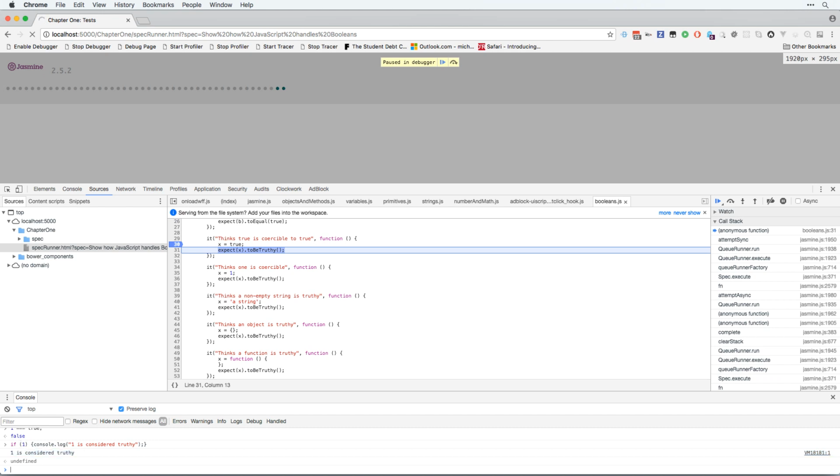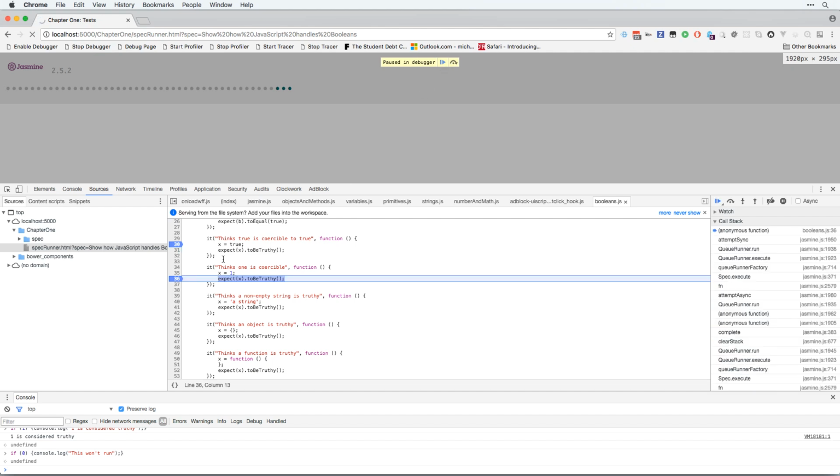Now a value that's considered falsy is 0. So if I run that one, we'll see that there is no statement there because the 0 is false, so it skips over the entire block of code right here and it doesn't run it. So as we just saw, X is coercible, so whenever X is set equal to 1, that's going to pass the truthy check.